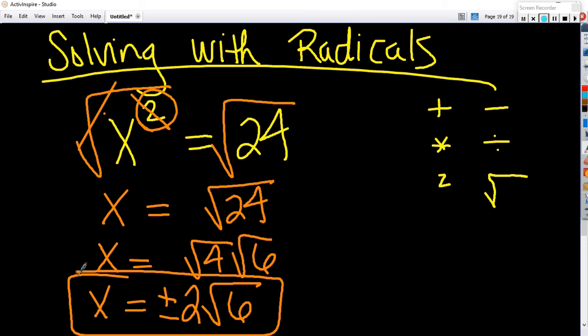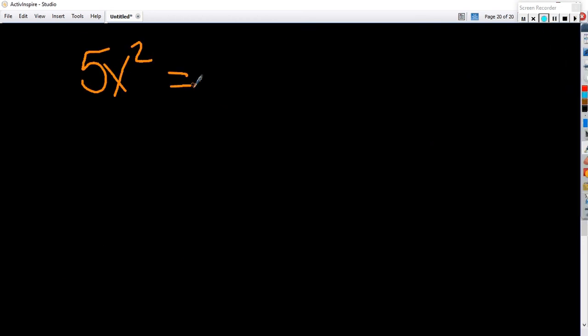Okay? But of course it's going to get a little more complicated than that. So remember the rule. If you see x written only one time, always SAD map your way out of it. Okay? All right, so for example, 5x squared equals 80. Solve it for x. We all agree you only see x written one time? Yep. Okay, good. So we're going to start SAD mapping our way out of it to get x by itself.